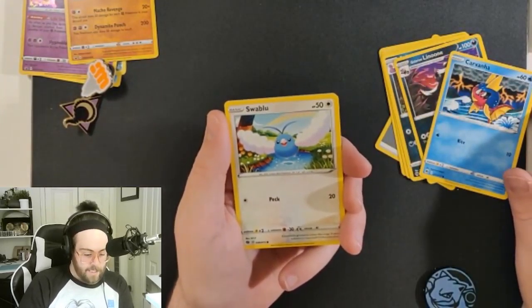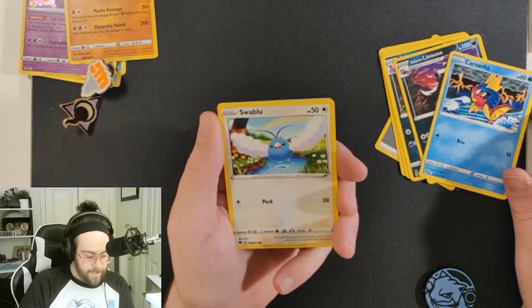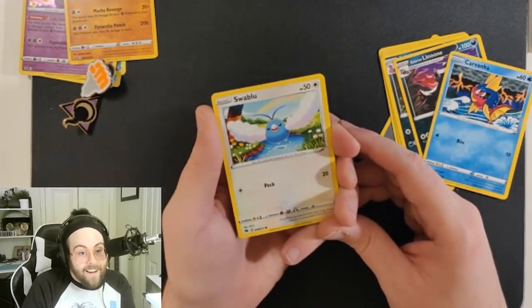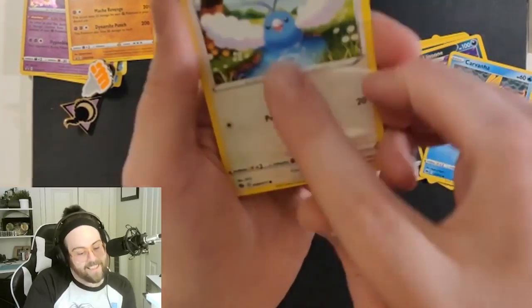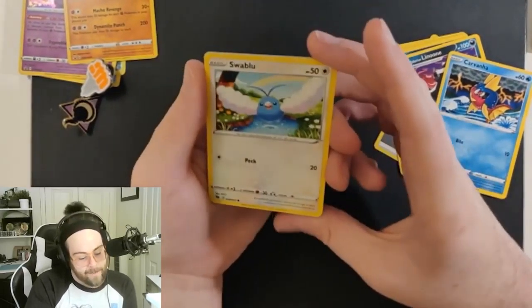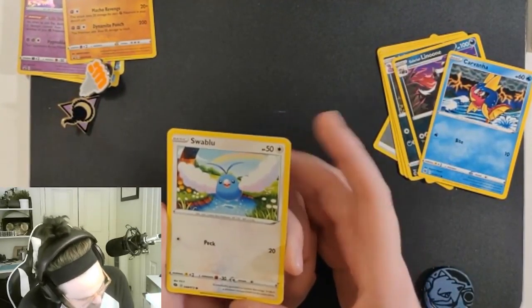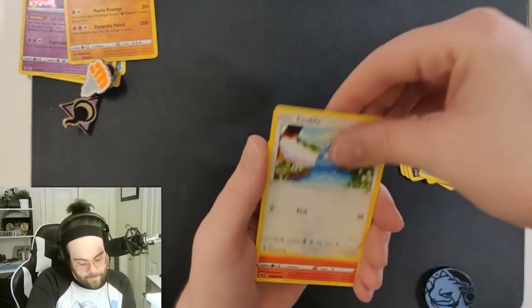Swablu. He's like a little bird. He's got cloud wings. Look at him. He's got the little rainbow in the background. This is such a happy little picture. Very cute. I enjoy it. Thank you. Thank you, Swablu.